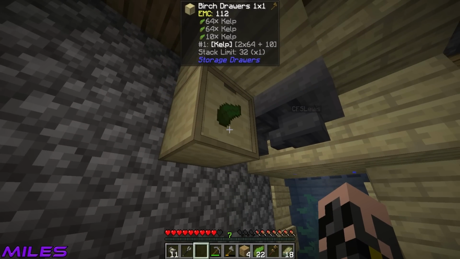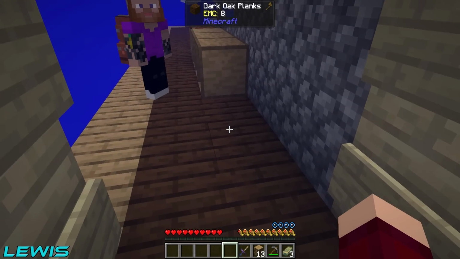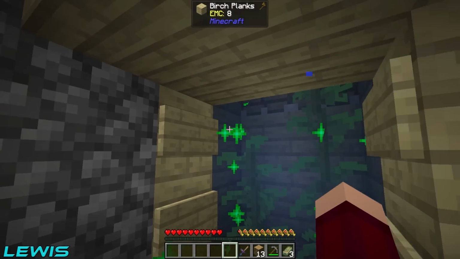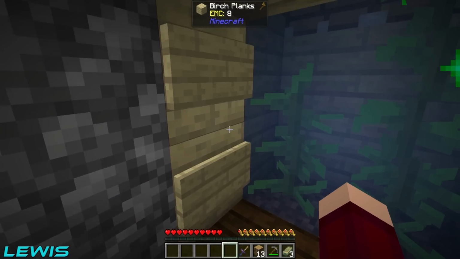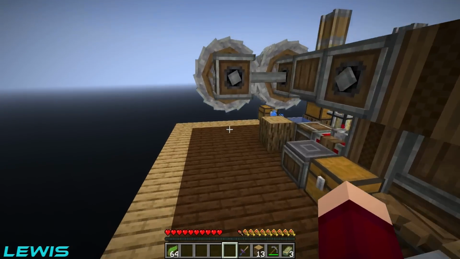Look at how much we've got already, just by you spam clicking. Look at this: 2 stacks and 20. Yeah, I know. So this is basically flowing into the hoppers, and I'm liking it, Miles. It's a top dollar system right here, so you can just shift click it and get a bunch of kelp. You don't even have to shift click. It'll passively grow on its own and harvest on its own. It's infinite. It's wonderful, some would say.